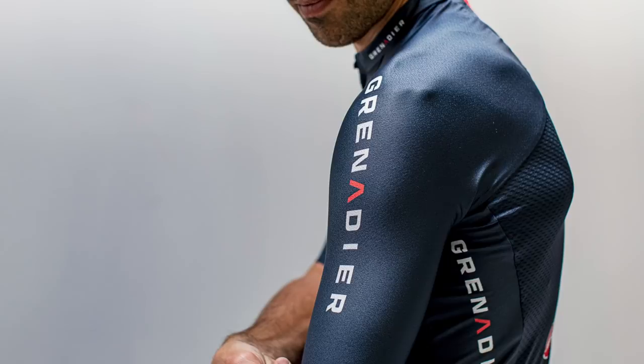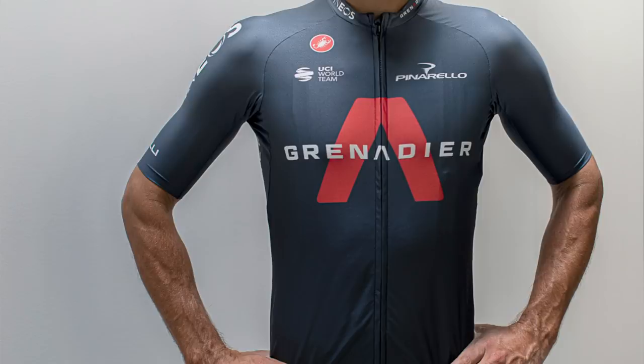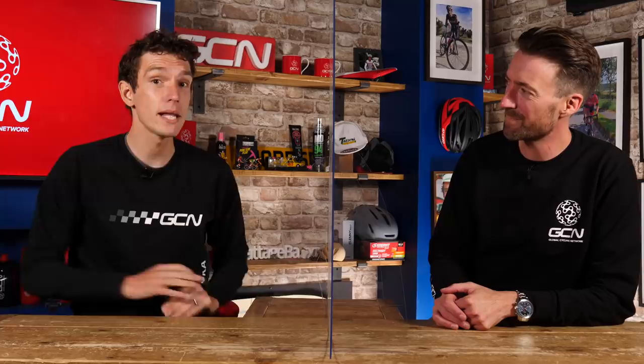Seeing the Tour de France again — it's not often that we get to play cycling kit 'hot or not' mid-season, but thanks to the name change from Team INEOS to Team INEOS Grenadiers, we get to do exactly that. Our mates at Castelli have fashioned up a new, very snazzy-looking dark blue and red kit. Hot or not? I'm actually going to say not. Initially, when I just saw the jersey on its own, I was thinking hot — I think it looks rather smart — but since the Tour de France started and I've seen them in the peloton, I just don't think it stands out that well. Too cool for school, potentially.